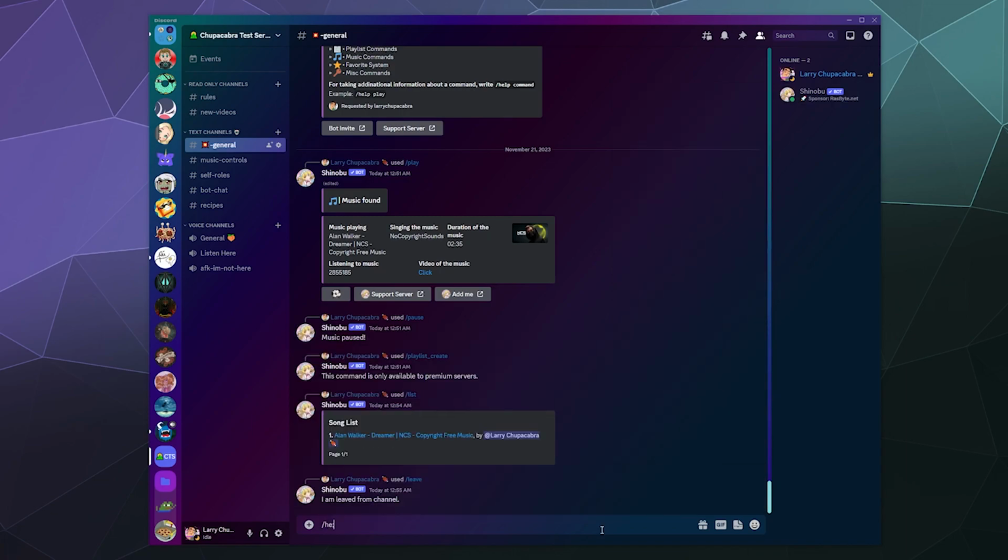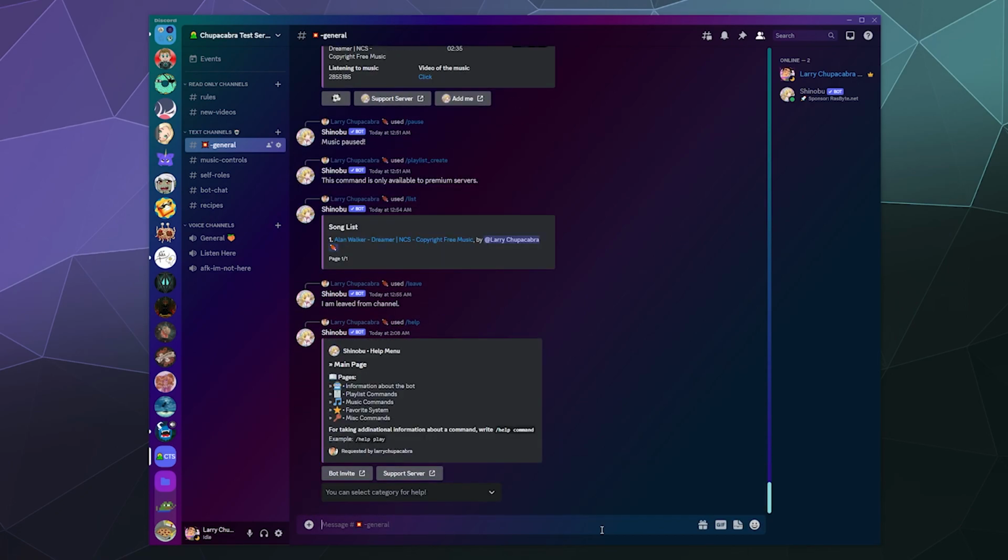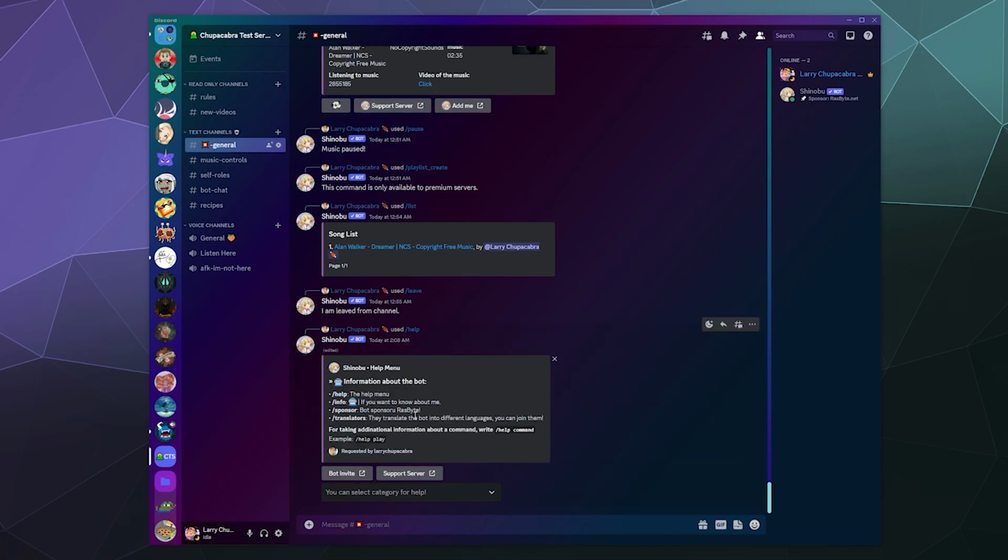So like a lot of bots, the first thing I generally do is use the /help command in order to get an idea of what the bot can do for commands, because in general, it's nice to have a list. So right now it has a pull down. We can get information about commands.